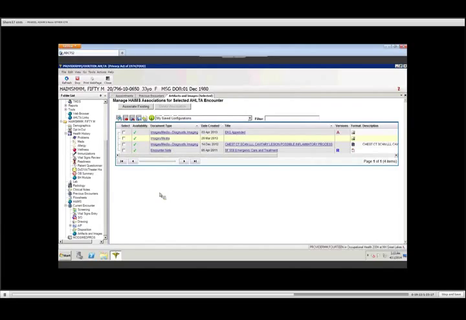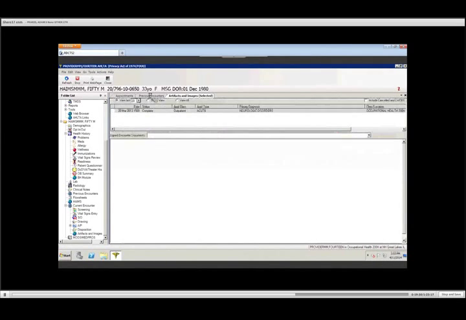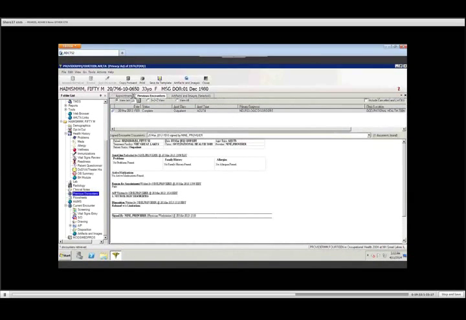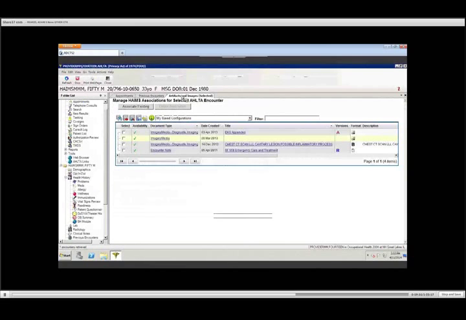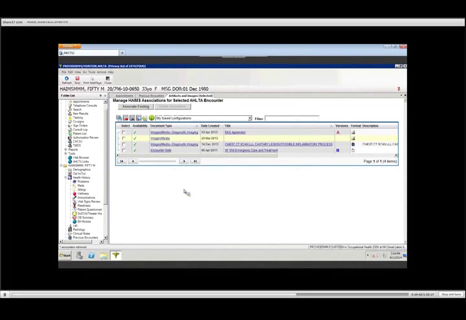As far as your amending documents in AHLTA, when you're working inside the HAIMS application, they are completely separate applications. So when you're in HAIMS, you're in HAIMS. When you work within AHLTA, you're inside AHLTA. Obviously, you notice that there are tabs at the top. I can switch back and forth. I can go to previous encounters, I can go to my appointments, and I can come back over and click on Artifacts and Images, and I will be right back in the HAIMS application. So if you're going to append or amend, that process will be the same in AHLTA.